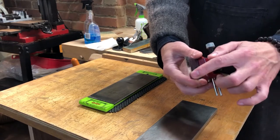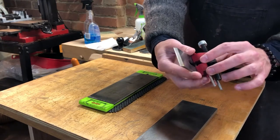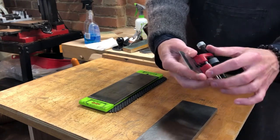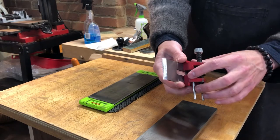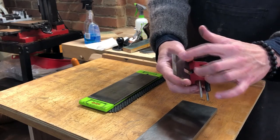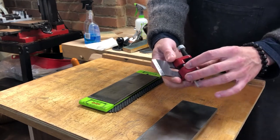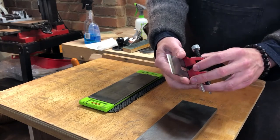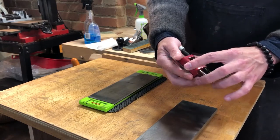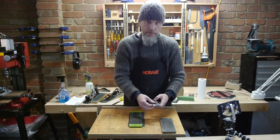So effectively right now we're correcting a previously potentially slightly wrong angle, if we trust this jig, and we're getting exactly 25 degrees on the edge, and we're removing metal. So pretty much this is probably even enough for us to get a sharp edge, and I don't want to grind off the whole thing. I don't want to change the geometry, because it's actually in our favor at the moment. I don't need to remove any more material from the back, because the angle here is already lower than 25 degrees. So basically now we can move on to the next stage of the sharpening, which is the 1200 grit.